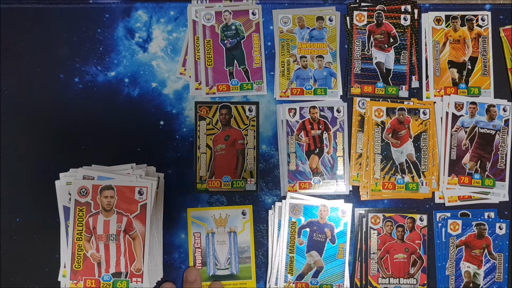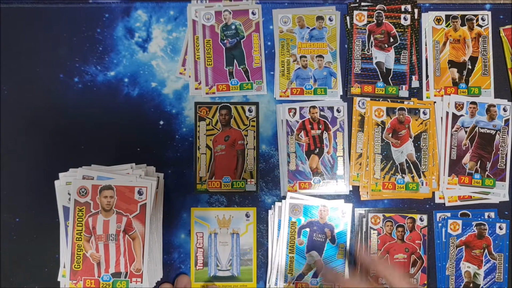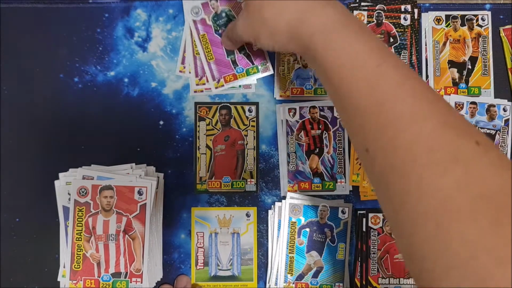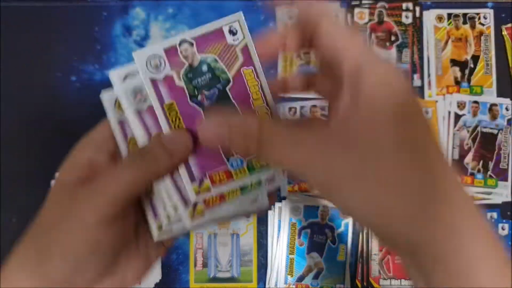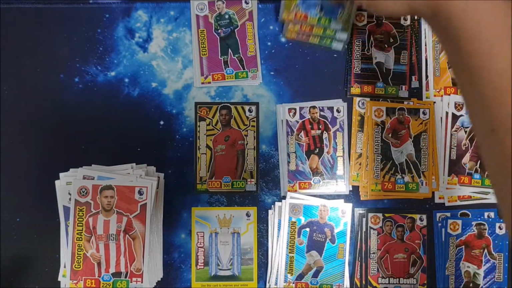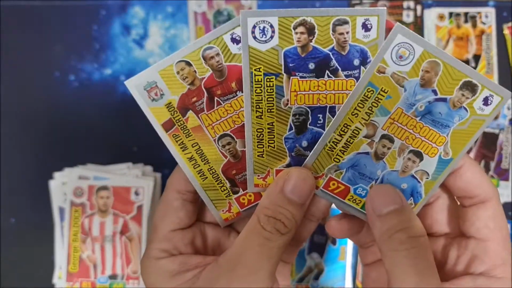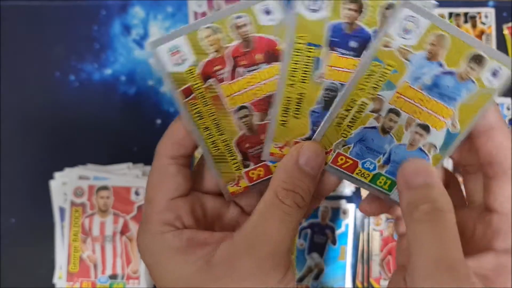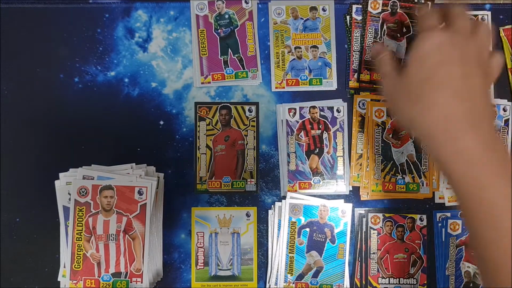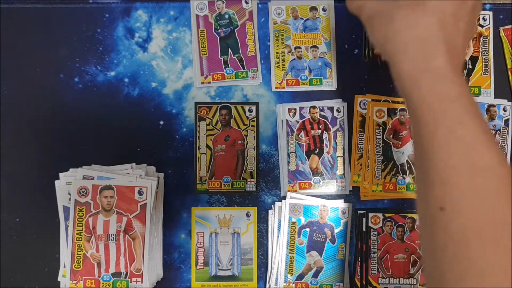Let's just quickly take a review. We had one golden baller, Marcus Rashford from Manchester City, one trophy card. We had a total of 1, 2, 3, 4, 5 top keepers. And we have just 3 awesome foursome, sorry about that. Yep, thankfully they're all different. I'm so glad, that means that my collection is building up nicely.